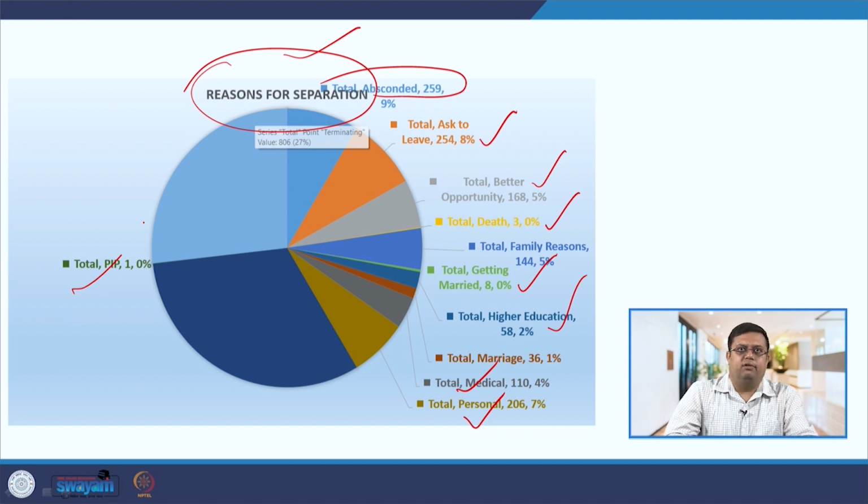So when people have left your organization, then what you can do, you can analyze, right, what is their reason why they have left. And if you want to make this pie chart, you can make it pie. Again I am saying all types of graph are open to you. How you want to make it, it is up to you. So one of the examples that I have presented and discussed here is the pie chart.